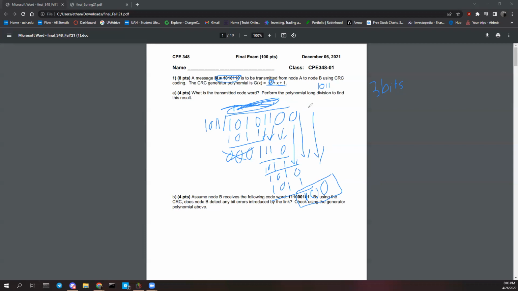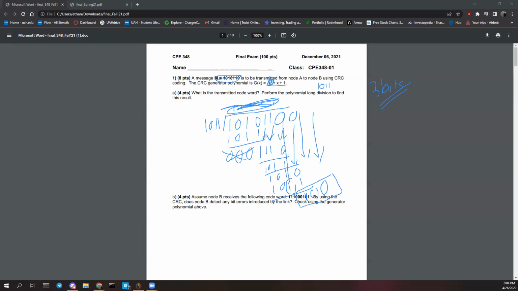If you can drag things down forever, you're done when the last bit of your message has been dragged down. Then you drag down enough to bring it to the length you should expect, which is 3 from the beginning, because the highest order polynomial is cubed, so it's 3 bits. The last bit was actually this, because we added this 0. So you drag down the last bit, it comes all the way down here.